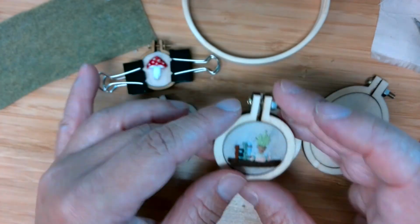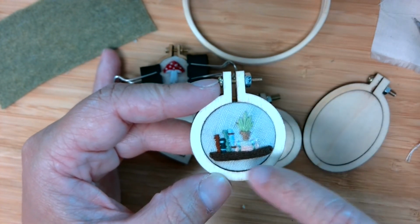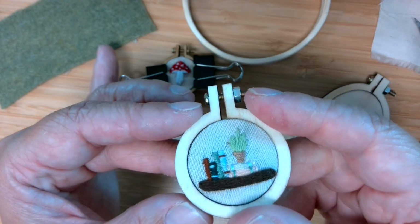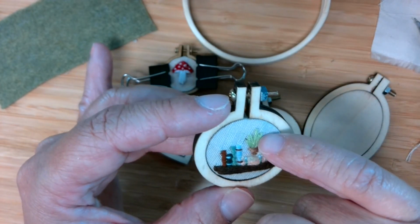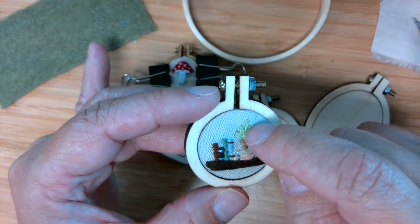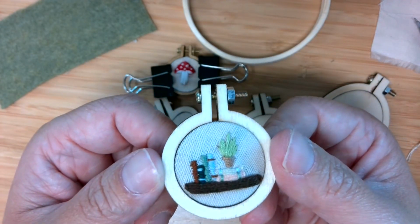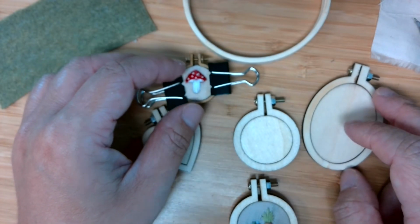So this is another design I did, and this is just a little bookshelf, and this is pretty much all satin stitch, all of the little books, as well as the little pot, and then these are just random leaf shapes. There's no specific stitch for that. So be creative, and I would love to see what you end up with.